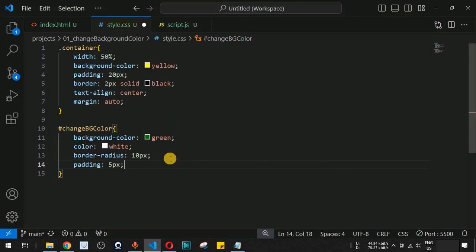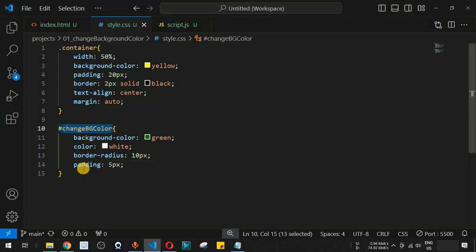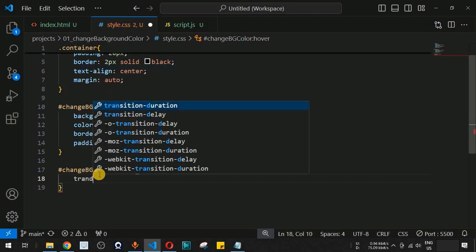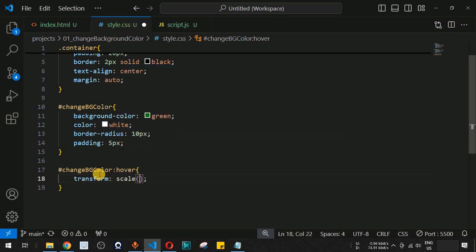So over here simply we will provide the padding as well, and apart from this we also want some hover effect, so that when the user gets the mouse cursor on this change background color, we want to decrease the size of the button. So guys, what we can do is simply we can make use of the hover pseudo class in this case. So guys, simply we make use of the colon and then followed by the hover pseudo class, and then inside the open and close curly braces, simply we will make use of the transform CSS property, in which case we will be using the function that is scale, and it should scale to 0.9 in this case. The default value will be 1.